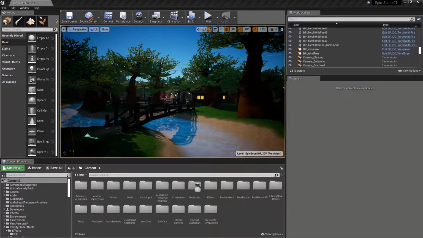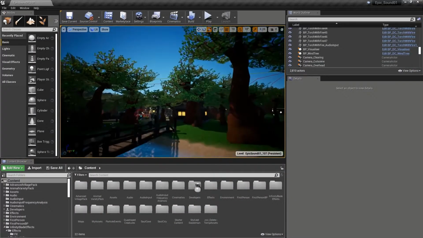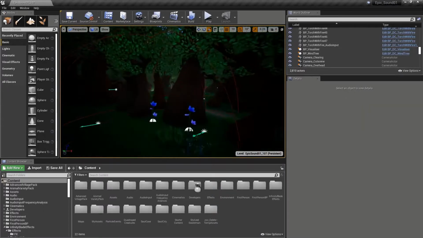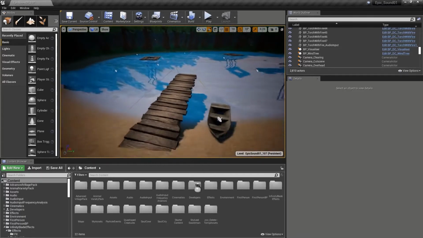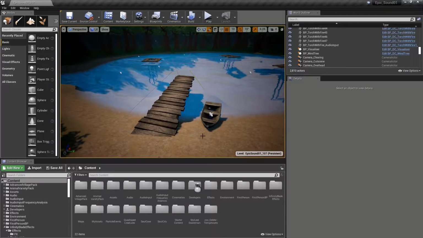In the demonstration village level, there's a wooden bridge here, just on the outskirts of the village as we go across to the magic forest, and there's also a wooden jetty here in the lakeside. Sometimes when the player walks across these, we might want to play a nice wooden creak sound, just to support their sense of presence in the world. We're going to implement this in a couple of ways. Firstly, we're going to do it in the slow, hard way, using the level blueprint, and then we're going to look at how we might create our own actor blueprint to make the system a lot more reusable.